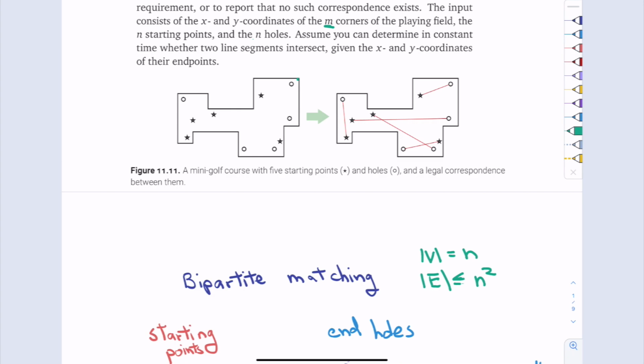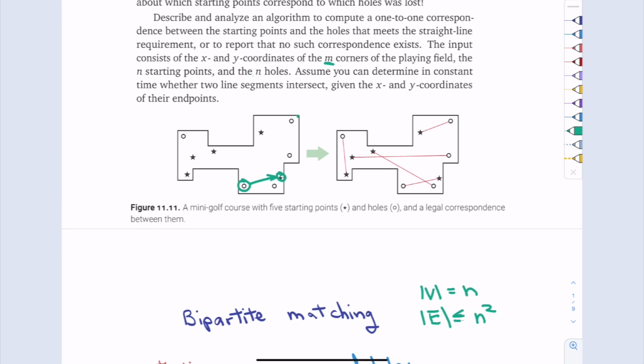So in other words, this is probably more detailed than I would want to put in the exam because now you're worried about this thing that will take a page to write about. It seemed like if you knew the order of the endpoints, you could then draw an edge between all the endpoints. And since we can determine that, if two lines intersect in constant time, we can just do a test to see if it intersects one of those edges before we draw ours.